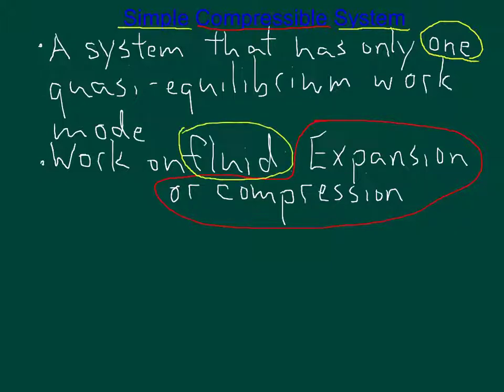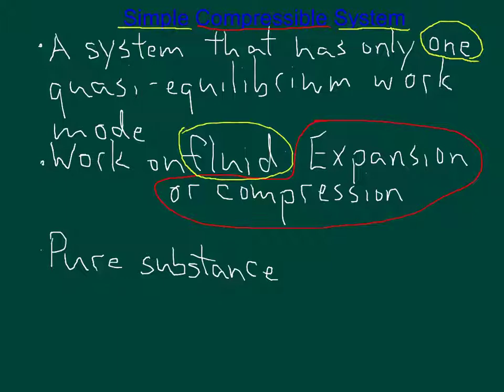Now, one other caveat to this is when we deal with simple compressible systems, we're going to be dealing with simply a pure substance. So our fluid needs to be a pure substance. So that means we're only going to be dealing with, say, water or nitrogen or carbon dioxide. We're not going to take those multiple chemicals, throw them all together and look at them at one time. That gets too complex. So we're just going to deal with that one substance. All right? And it's going to be a pure substance. So it's going to be straight nitrogen or straight water.